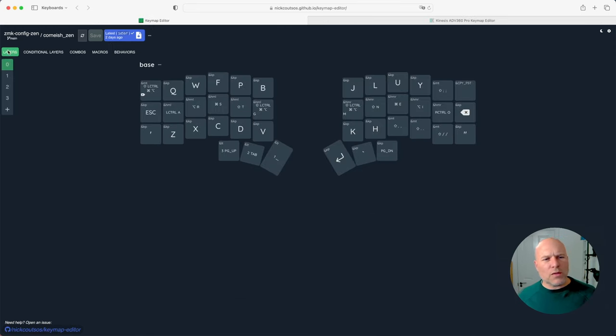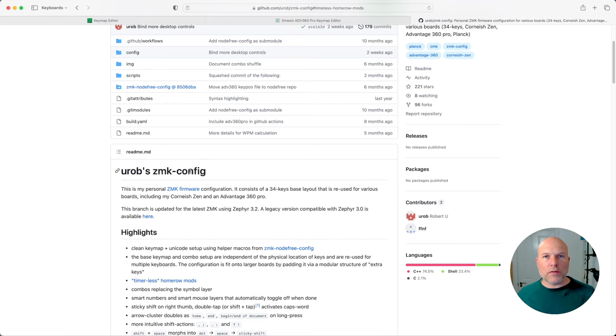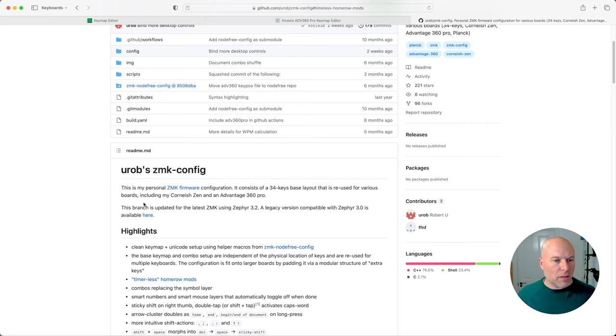Similarly, something that was always ridiculously difficult to do, or I found it ridiculously difficult to do, is home row mods. I've tried home row mods on QMK boards, can't get them working well for the life of me. I know there's an extra library called Accordion that you can use, which I'm going to look at, but what I want to say here is ZMK, thanks to some super smart people, has got a version of home row mods that works really, really well. I think I got most of my clever stuff for the home row mods from Rob's page, which I'll stick a link to in the description.